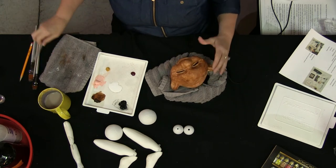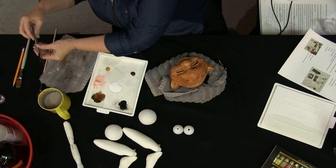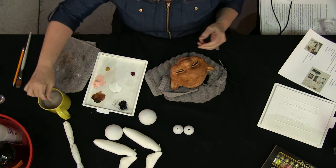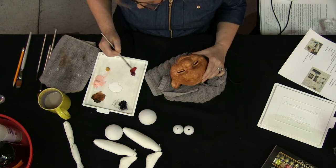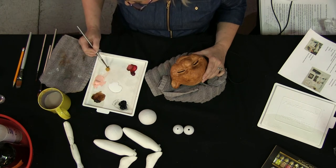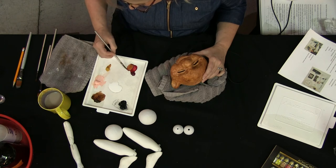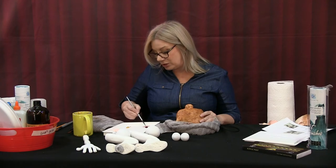And what I like to do is take the number, not that one. We're going to take the number 4 round, which is a little bit larger than your 2 round that you used for the eyes. And we're going to mix some crimson, some burnt umber, and your yellow ochre, along with some white. And I've made a pretty good lip color. You don't want it too red, you don't want it too yellow. You definitely don't want it too brown.